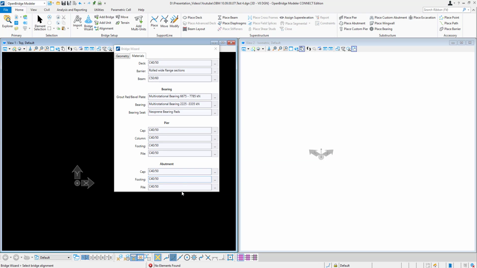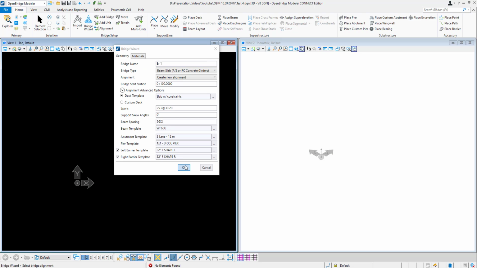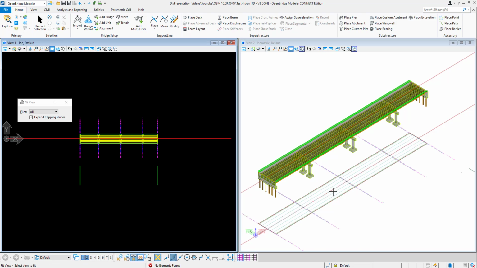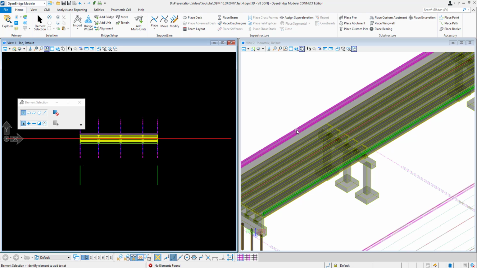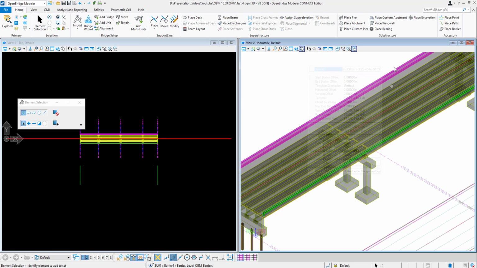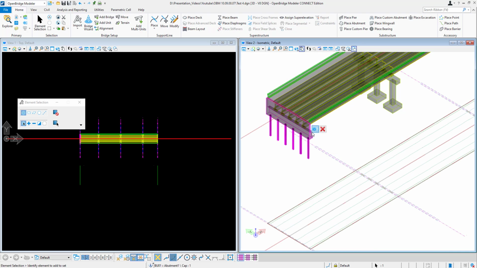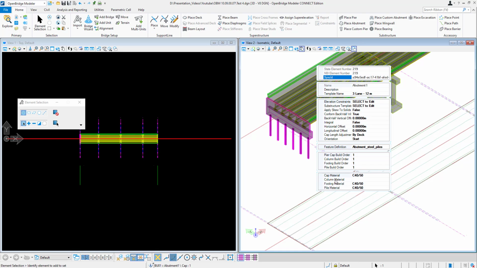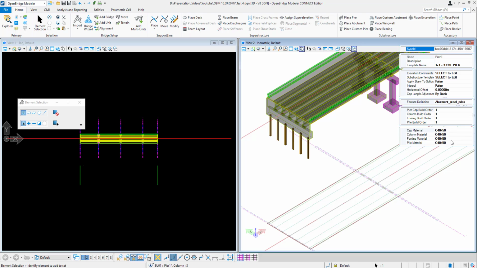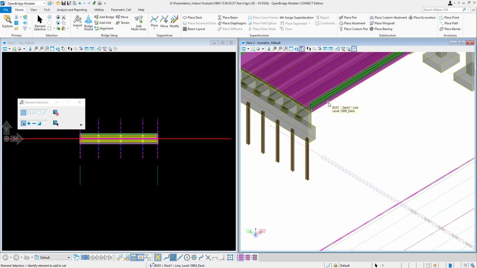Again, it's coming from there, and let's say it is done. Go here and then we say yes. Okay, so we can see this bridge model is done here. What we can do is have a look. Let's say the bearing. Here we can see the barrier, and for the barrier we go into the properties to check. This is the F-shape barrier, and the barrier material is rolled wide flange sections. Another one is the abutment. We can see cap material, footing material, pile material. We can see the pier here. All those materials are defined. And here, this is the girder, C40 50. So all materials are defined here.